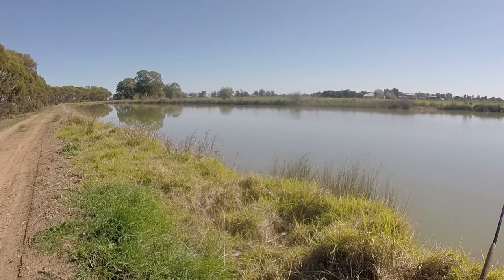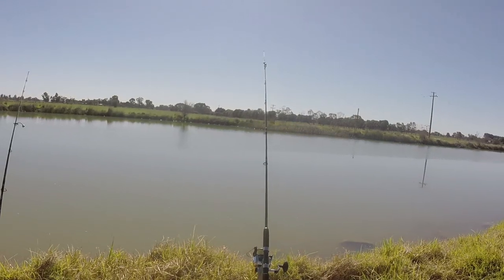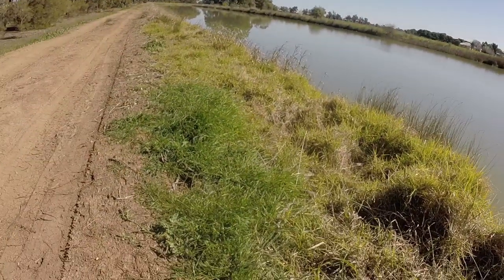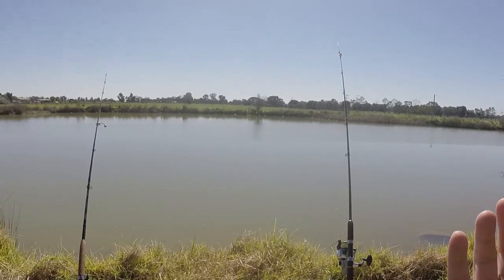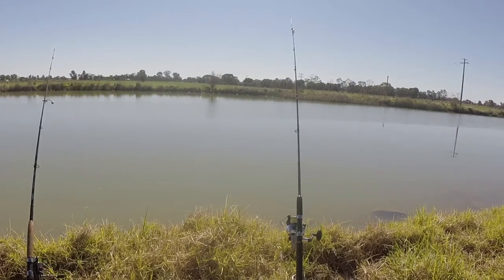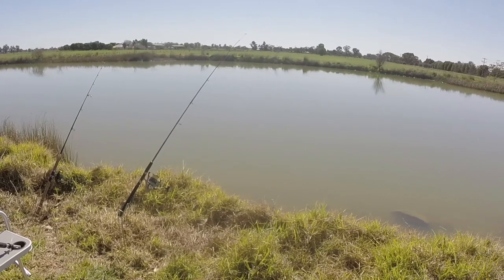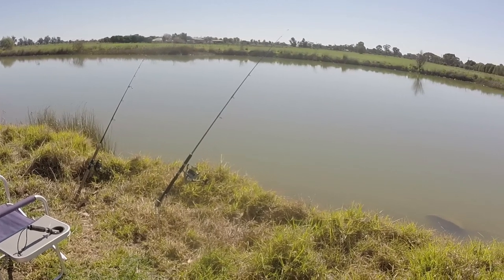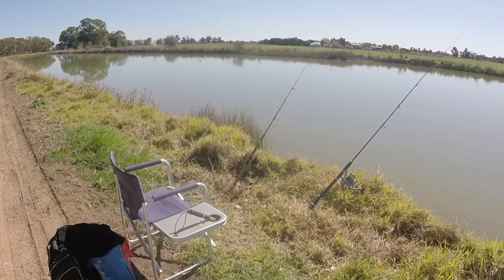I absolutely love this time of year for fishing, just as spring is starting, because you get the nice warm sun. If you're lucky you get minimal wind, although it does get quite windy in spring and a few storms. But the ants haven't really kicked in yet and more importantly the flies. In summer the flies are shocking in spots like this, but at this time of year they're few and far between, and that's alright by me. I've been here about an hour, haven't even had a nibble, but I've seen plenty of signs of fish. Just hoping they start biting soon. It's the perfect day - there's no excuse for them, they should be hungry.